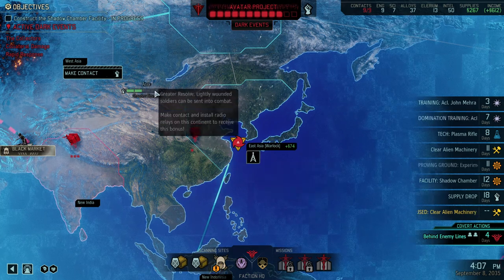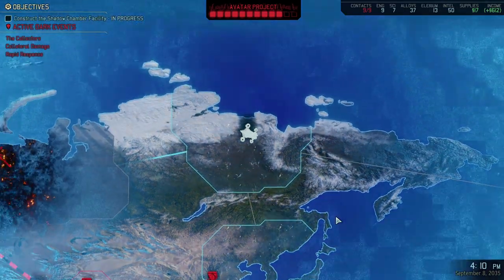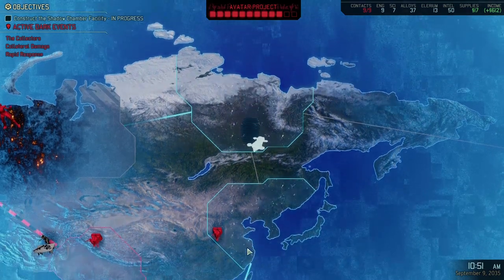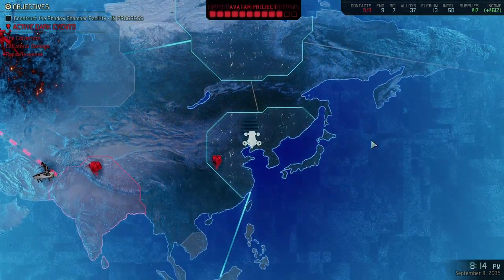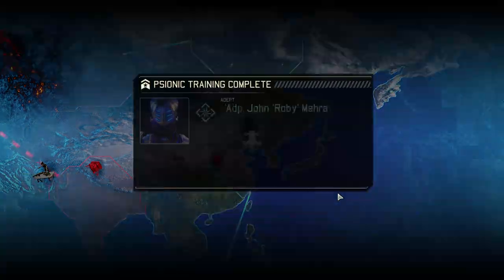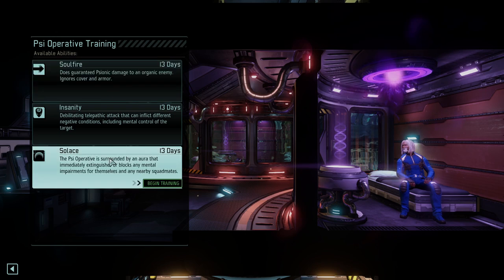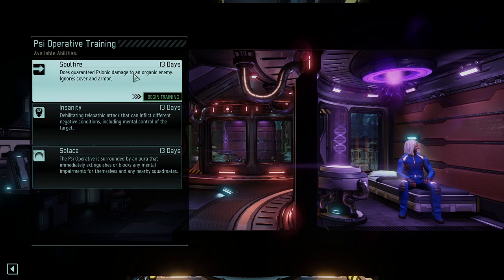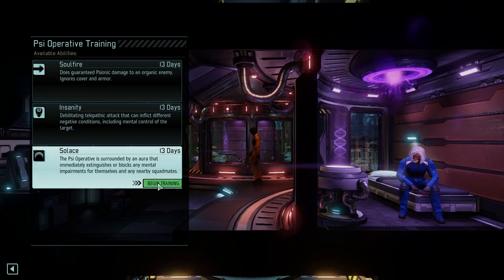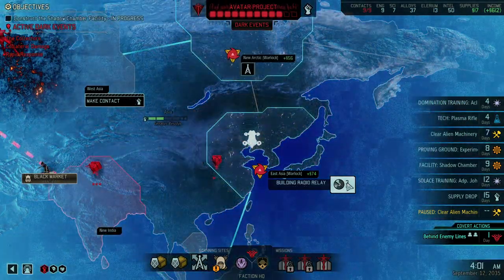Might as well, since we need to build two towers in order to get greater resolve, which I definitely would want to have, might as well start building the tower here. That gives us the ability to make contact for only 80 intel to the next blip. And we have finished domination training number one. Solace is super good, I like it. Soulfire is very good as well. I think we're going for Solace because it removes all of the mental impairments, excluding mind control. So that's a mini mind shield in itself, but in an AoE version.